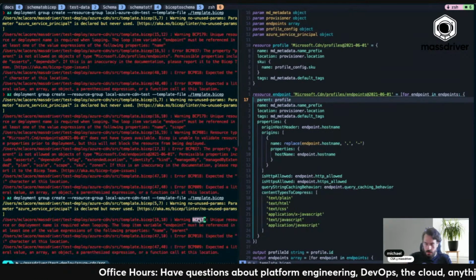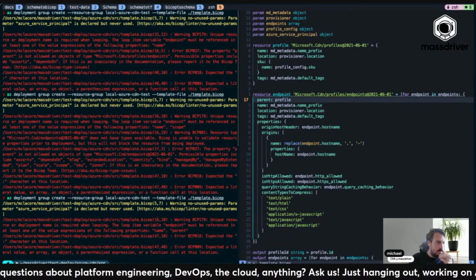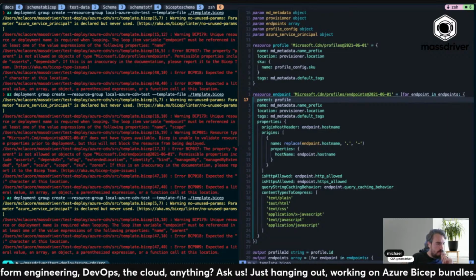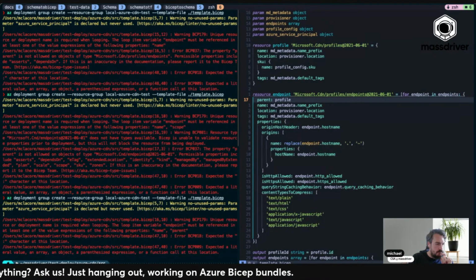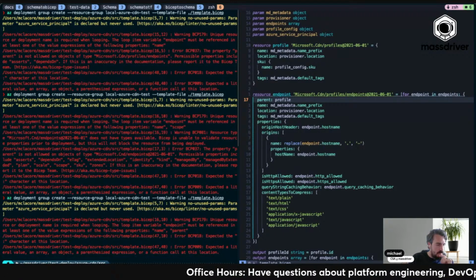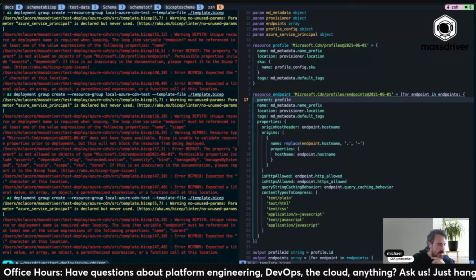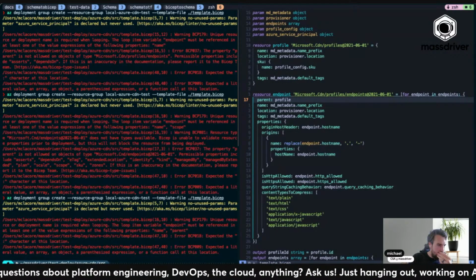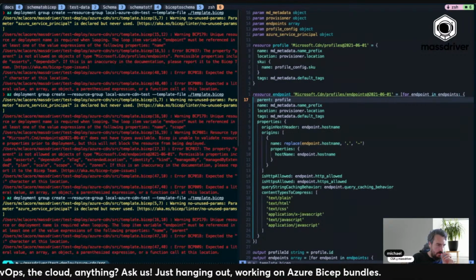What does ye old Google say about this? Iter loops in Bicep, for item in collection. Yeah, for endpoint in endpoints. I'm doing that right.